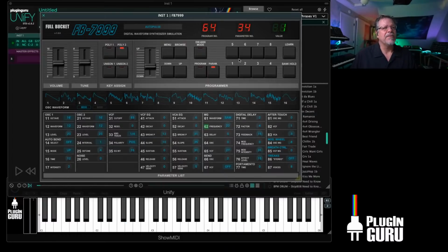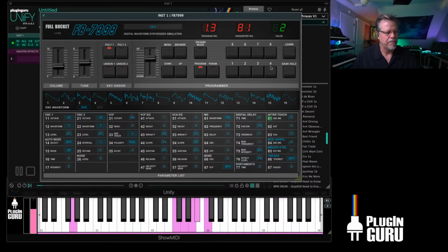So it has the patches and the vibe of a very vintage 90s Korg synthesizer. It's really nice. So if you go over here and set a parameter, you go back to program. Now, really, really cool stuff. And it's free.